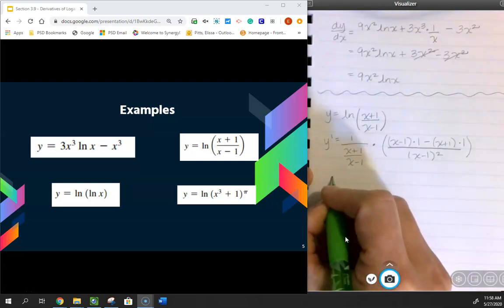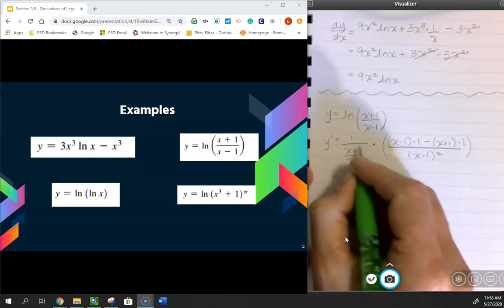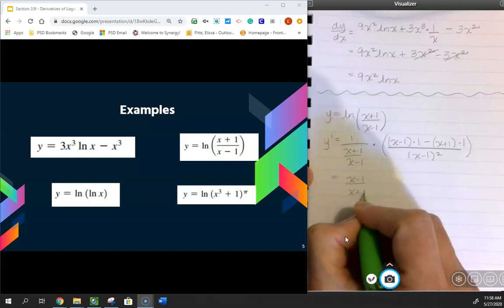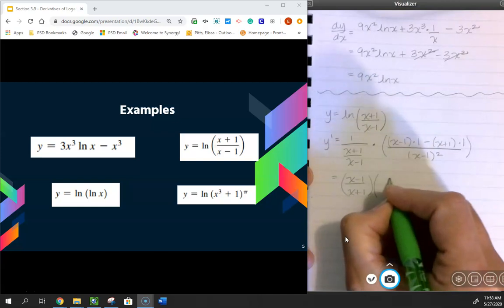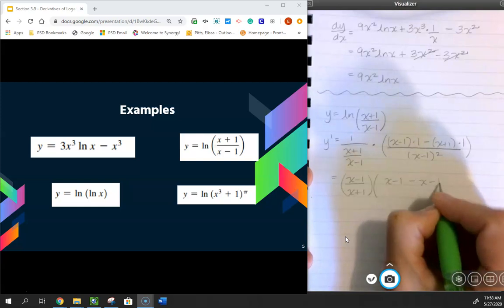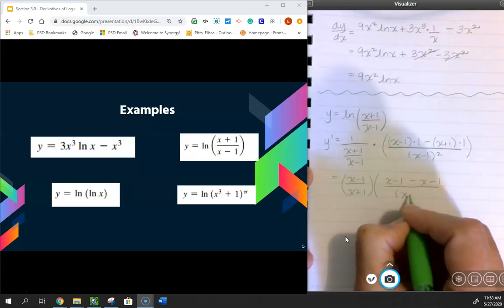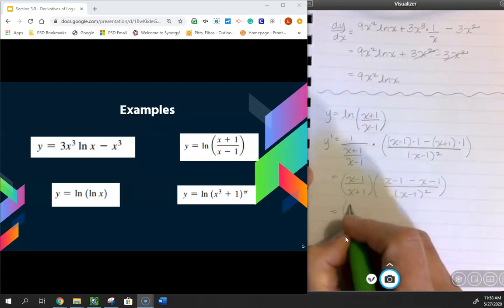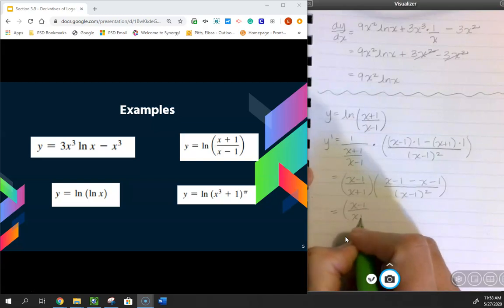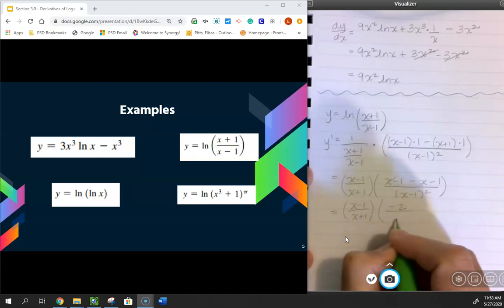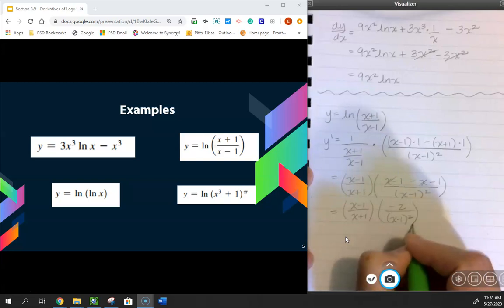And then we can do some algebra to simplify this. 1 over this is going to flip it over, so I'm going to flip that over. This gives me (x minus 1) minus (x plus 1) all over (x minus 1) squared. Leave this, x minus 1 times x plus 1. x minus x gives me a negative 2. Negative 1 minus 1, negative 2 over (x minus 1) squared.